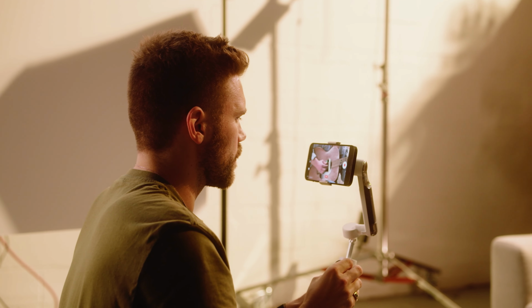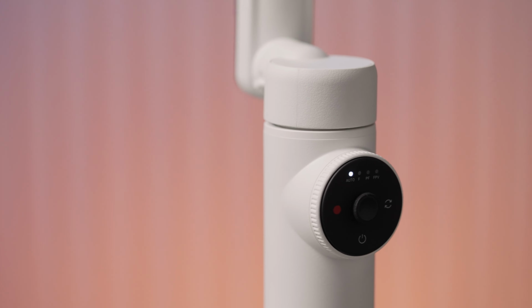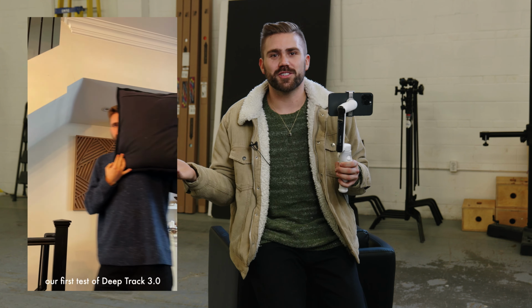And on top of it with this feature, let's say you're zoomed in because it's super easy to zoom. You just scroll this wheel right here and let's say you're tracking with the zoom and then that person leaves the frame. Well, it will also just zoom out to try to find where you are, lock on you, then zoom back into your original composition. And that's if you're filming by yourself. So this is one of those situations where you almost have somebody looking out for you the entire time.